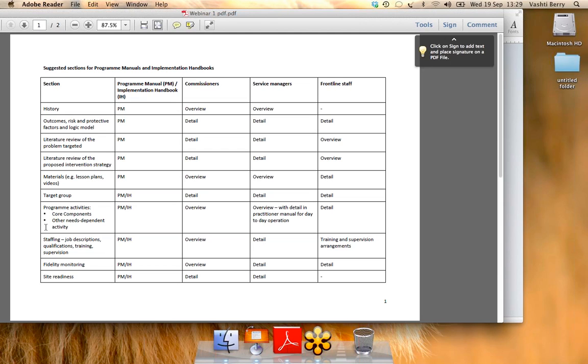For example, I don't think they would need to know in detail the research literature on the problem that's being targeted, or on why this particular approach is being taken to prevent or address it. Although, of course, they should have an overview of that because that's useful background information.